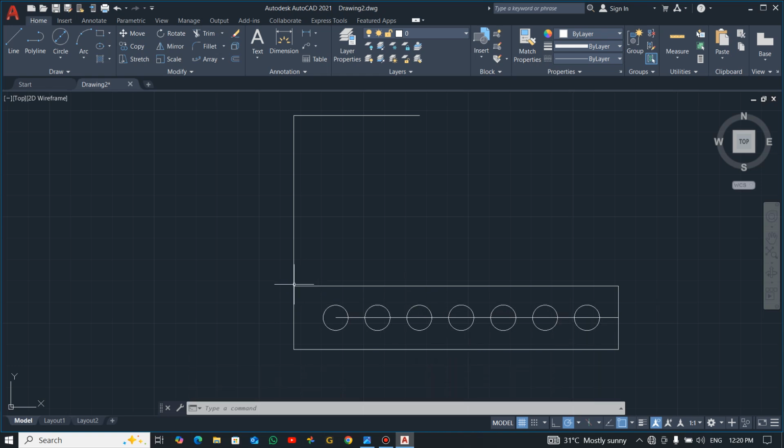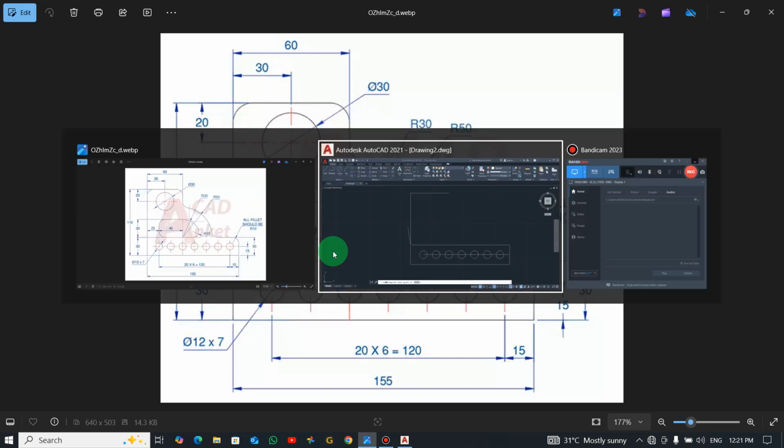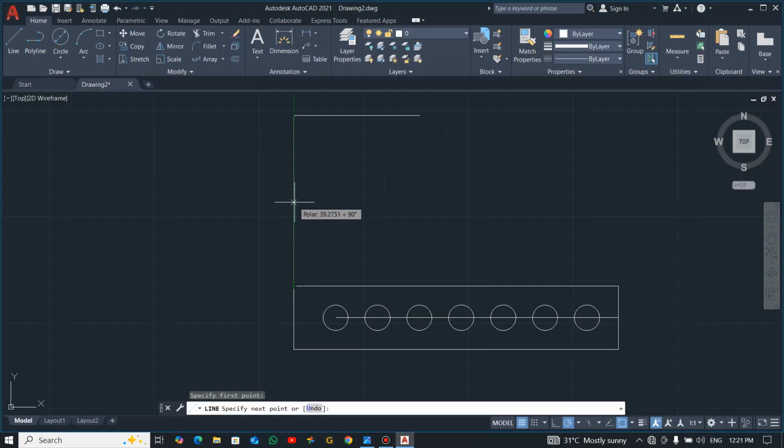Okay, let's draw the line over here. So I'll just go to the line command and draw a line. If you look at it, the height is 30, so a line height of 30. Okay, and then I will move the line. There are so many methods of doing it, so I'll move it to my right 20. Let's just stick to this method.